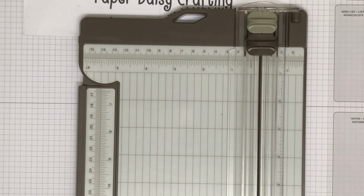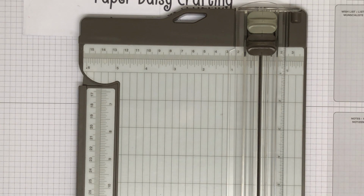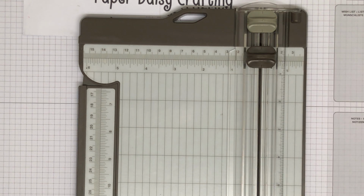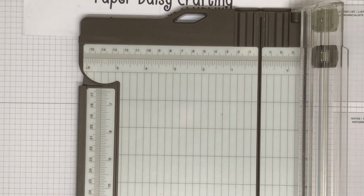Now I've got my piece of A4 card. Before I carry on, there are some measurements down this arm here, and again, they are useful for some techniques, but I'm not going to confuse the issue by using them today. However, we have got some additional measurements here, and these are quite good to make sure that you line your card up straight.